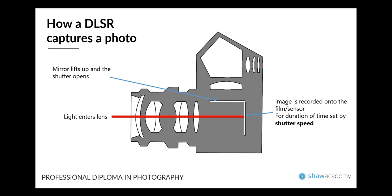Okay, so if you said that the image goes black, you're 100% right. And the reason that the image goes black for a split second is because the mirror has moved out of the way. So light is not being reflected off the mirror anymore. It's had to move out of the way to allow the light to pass through to hit the image sensor.